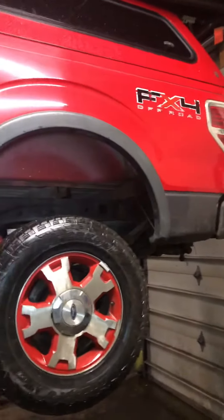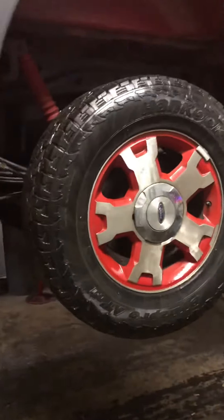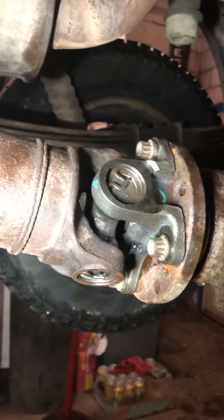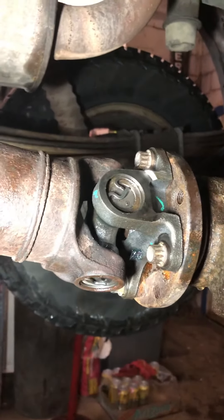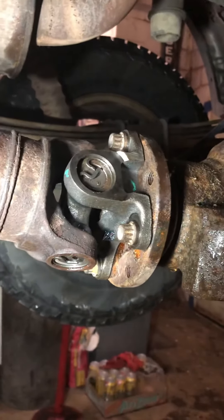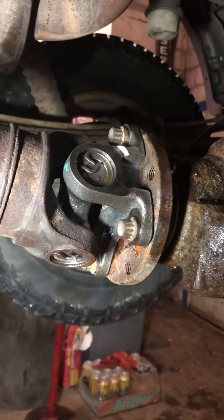Today we've got a 2009 F-150 — wheelbase should be about 157 inches. The problem I ran into was finding this yoke. You can see it's brand new. I got a new one on there, but pressing the u-joint out cracked it. They're prone to failure, and Ford only put these on a limited number of drive shafts because they're so defective.